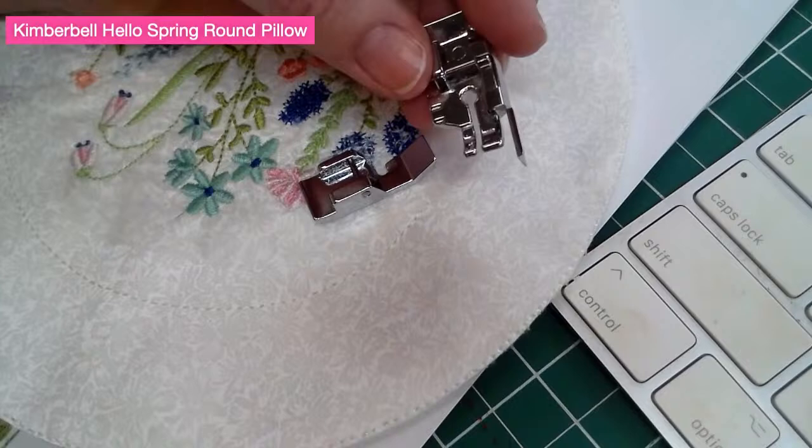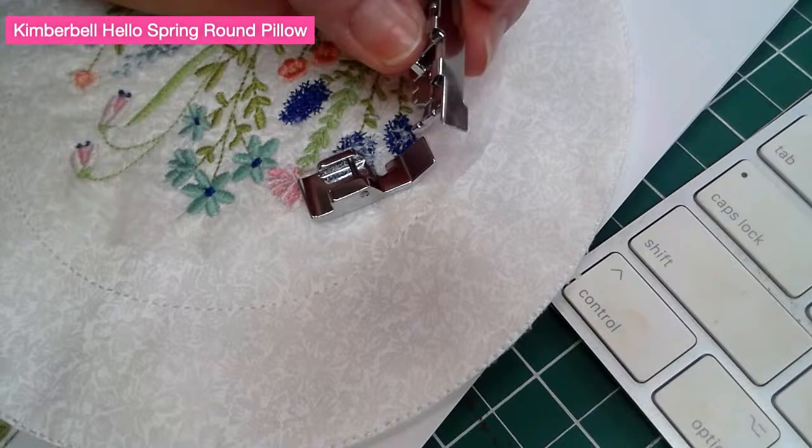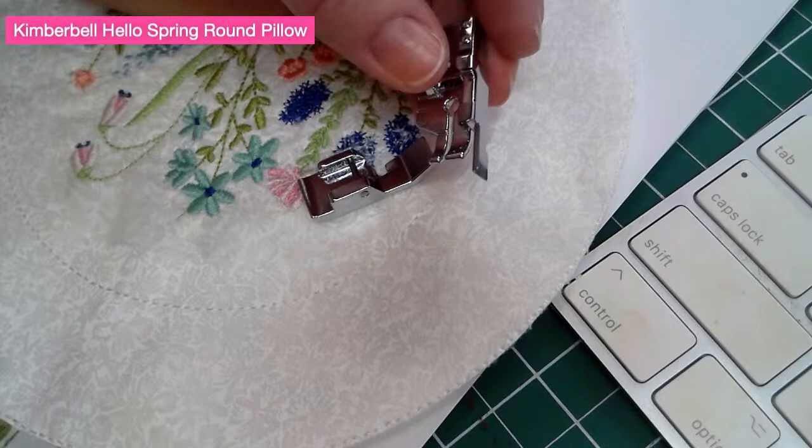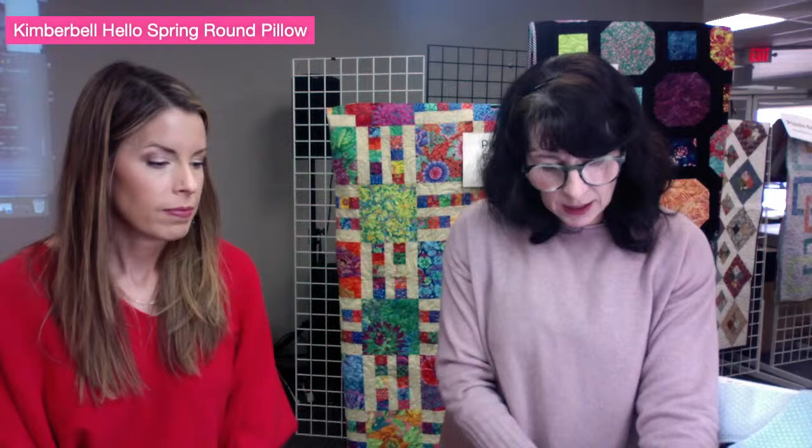If you've been to any of Dorinda's classes here at the Cotton Blossom, she doesn't like the one with the blade. And again, I'm not a quilter, so for me, this is what came in my huge accessory kit that I bought for my machine. And I have really enjoyed it. But I know Baby Lock makes multiple quarter inch feet, and each one is slightly different for the project you're going to be doing. This one worked great for this particular project because I had that edge to line it up with and stitch and get it perfect going all the way around.